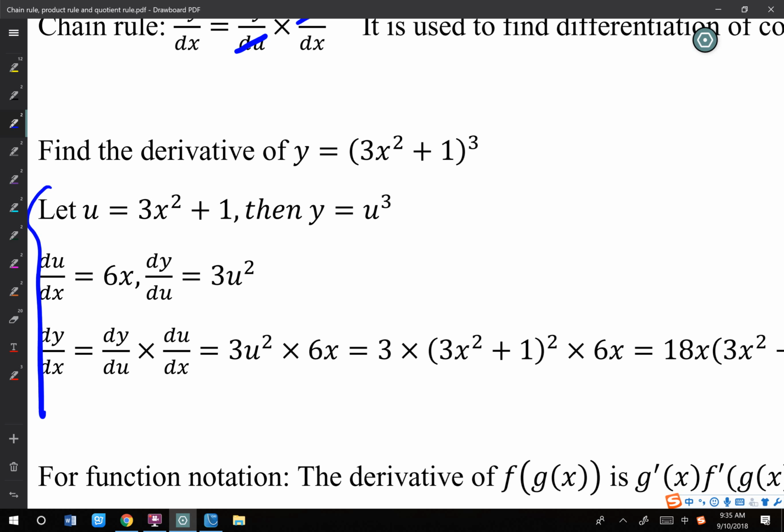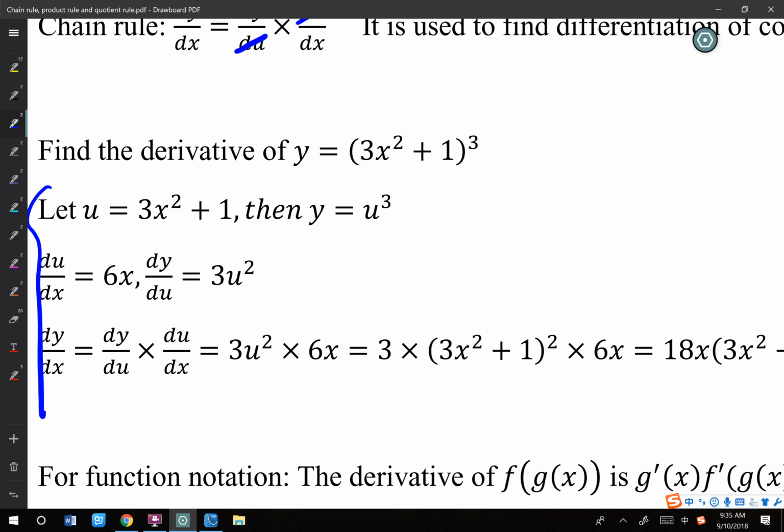But what we can do by using chain rule is introduce a new variable. We can use dy du times du dx. That's the idea. We introduce a new variable to simplify the calculation steps. What's dy du, everyone? To find dy du, you need the relationship between y and u. So y equals u cubed. What's dy du then? Yeah, 3u squared.